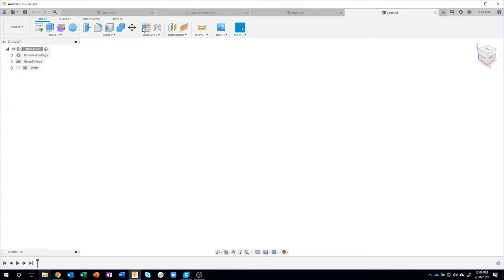So the very first thing I'm going to do is create a new component, and I'm going to call it case. I think that would be a good word for this because it's kind of like the case.